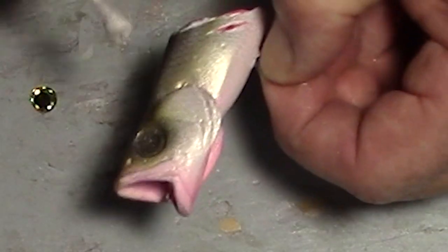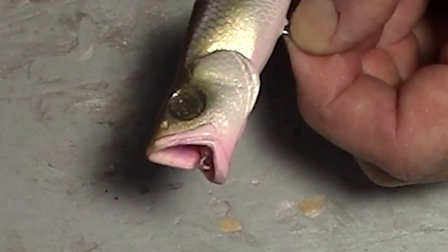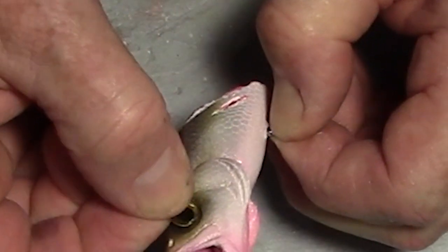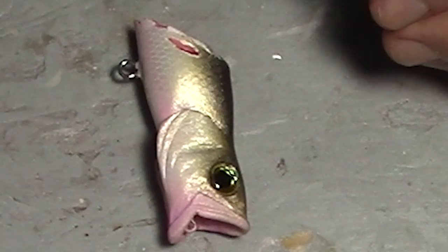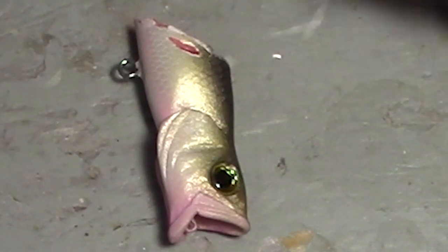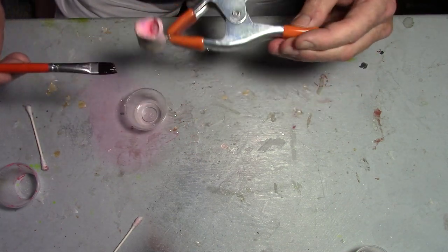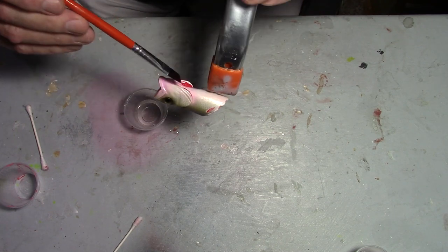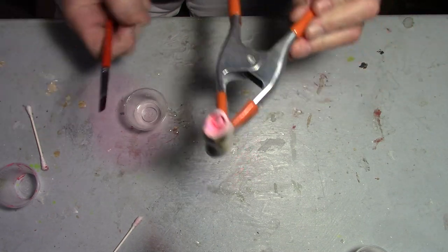That's too much glue again. Oh man, it came out nice. Now it just needs a good coat of clear and we'll be ready to do the guts. Got me a little MC270 automotive clear. It's really thin, but I like that. It seems to cover really good.